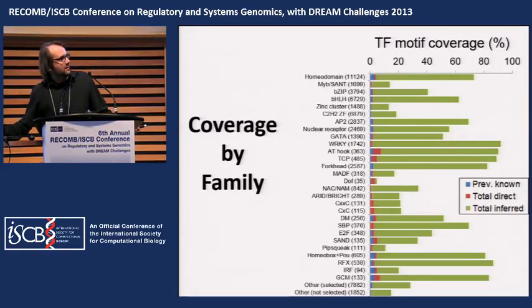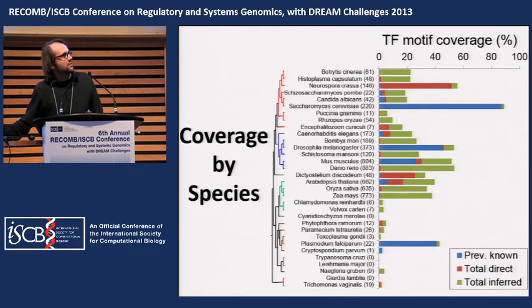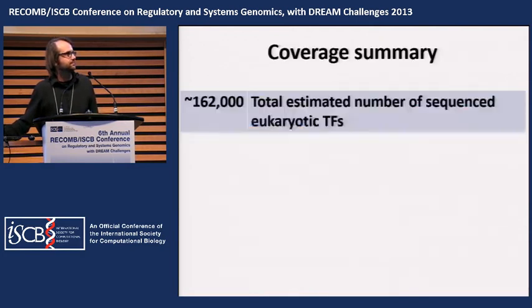But you can see, for the different families, we're doing pretty good. This is a function, of course, of how well characterized the family was to begin with, and also what the cutoff is. Families with more stringent cutoffs, we can't make as many inferences. But we're also doing pretty good on our coverage by species. So again, this is the eukaryotic tree. We have fungi up here, animals, plants, and protists. For Cerevisiae, of course, there was a lot of information already known, so that's why there's a large blue bar. But for the majority of these branches, even down for the protists, we're starting to get some useful coverage of transcription factor motifs.